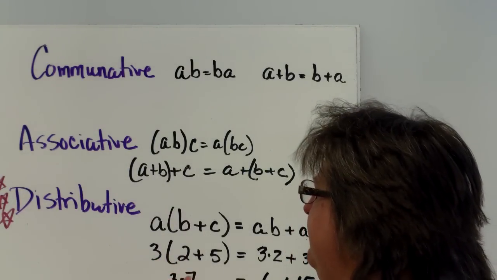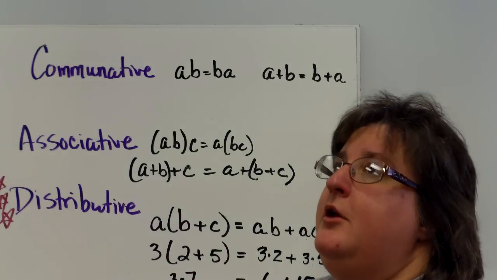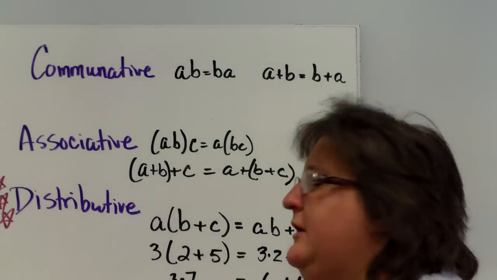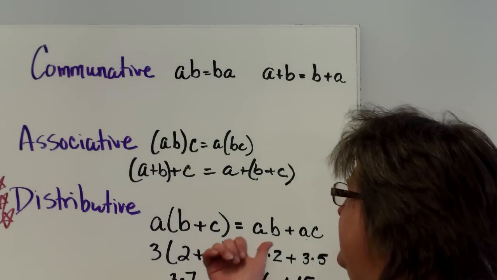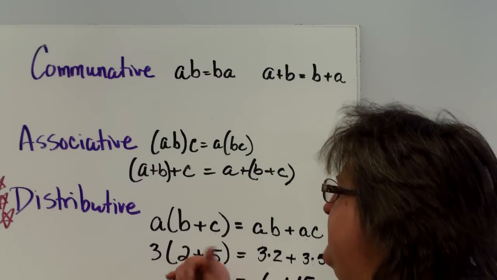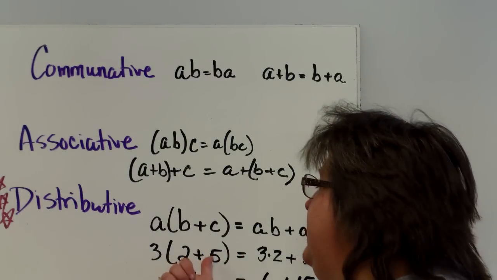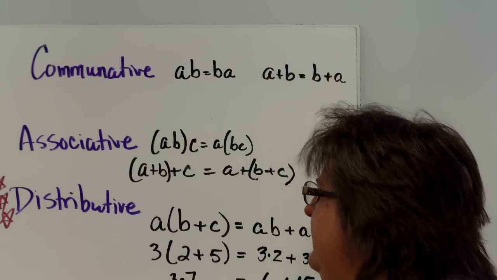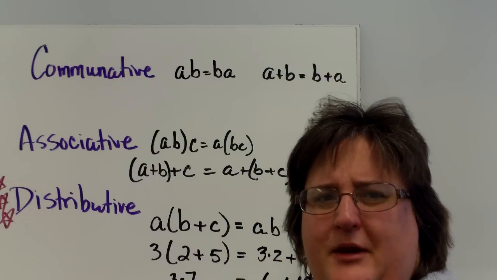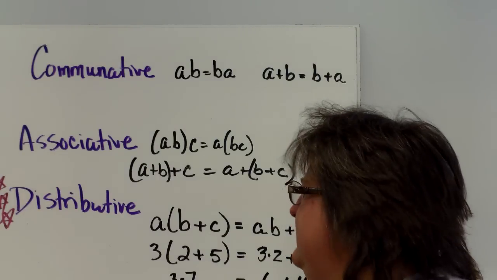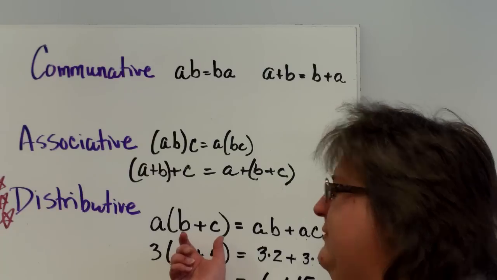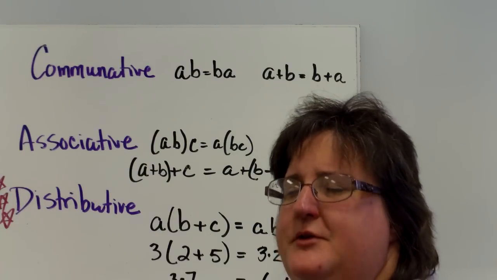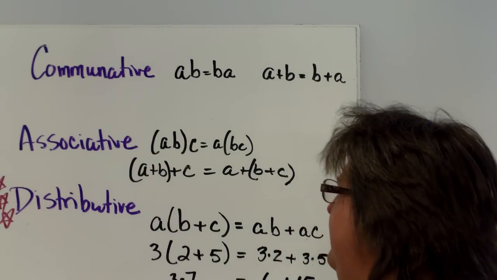Now let's put in some generic numbers here. 3, 2, and 5. It would be great, hey, 5 plus 2, you get a 7. And multiply it by 3, and you know you're going to get 21. Notice how you get the same thing as if you took 3 times 2, which would be 6, 3 times 5, which would be 15. Hey, 6 plus 15 gives me 21. Now usually after seeing an example like that, students are like, well, what's the big deal? I think it's easier to just do this. I'm always going to add what's inside first, because with order of operations, I'm going to do what's in parentheses first, and then multiply after.